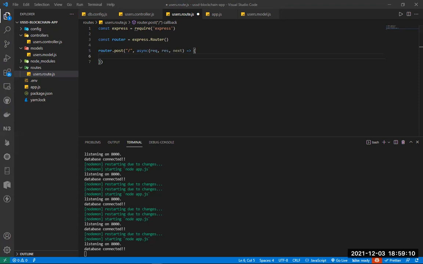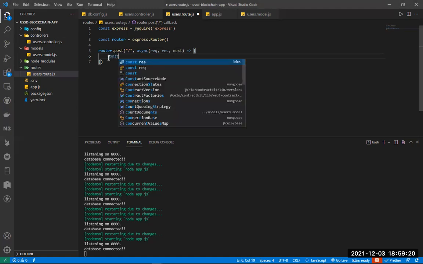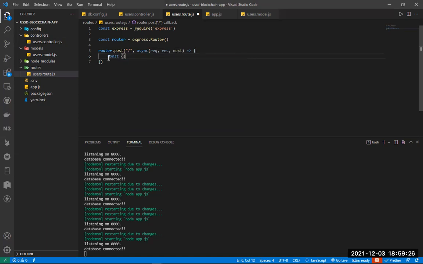So from here now we can create a request body. We just need to create a constant from the body.